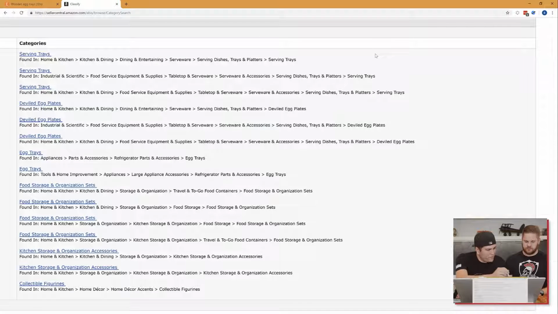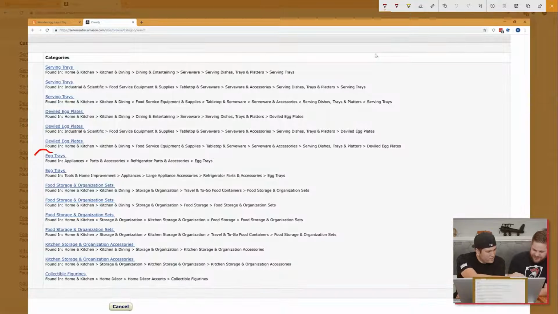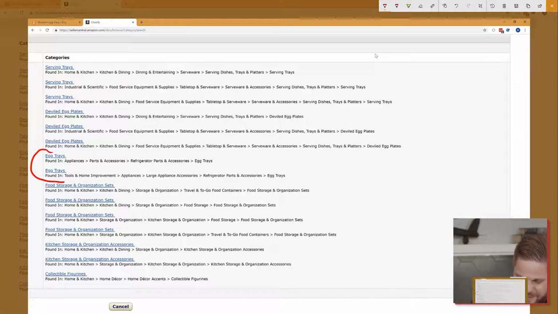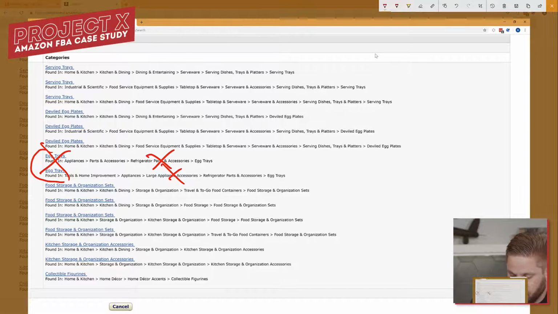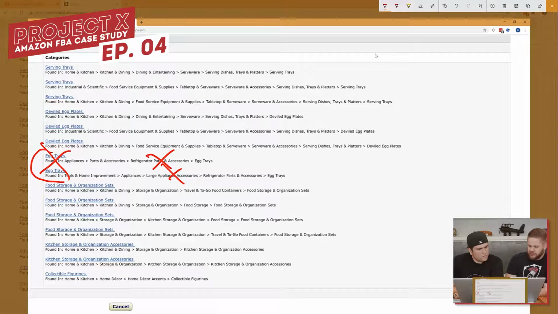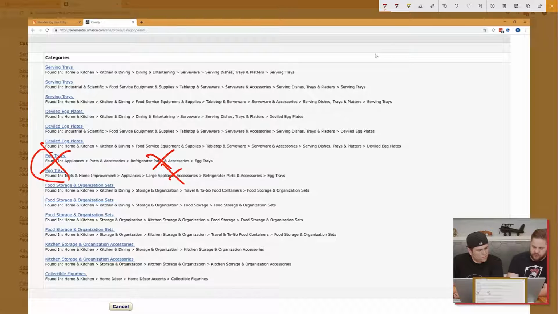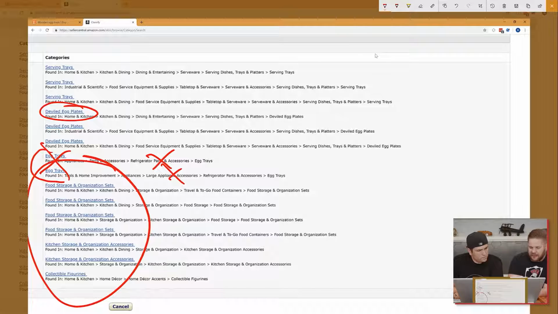Interesting. Look what I found right here. It's pretty exact. So this one is refrigerator parts at the top. We've got large appliance accessories on the bottom. We definitely don't want that. So it's actually kind of interesting because it doesn't immediately show us one that's a perfect option, right? Because most of these are in home and kitchen that are down below, it probably doesn't matter too much which one of these we select. So it's definitely not deviled egg plates. It's not that specific. It's not a serving tray.